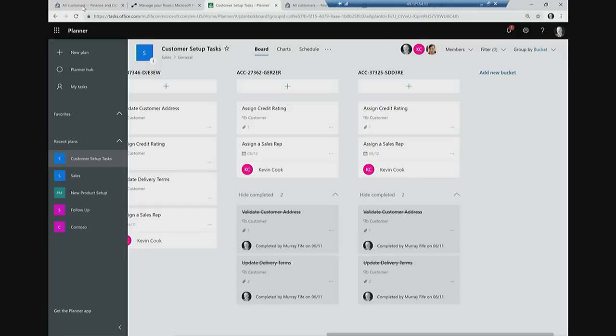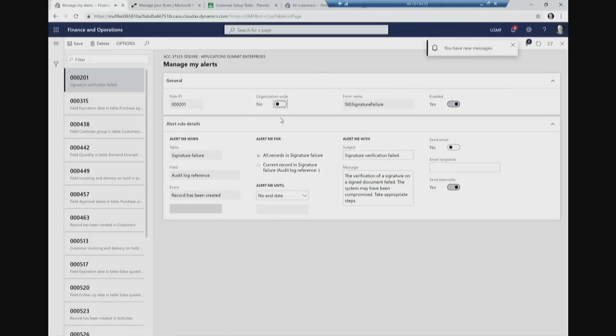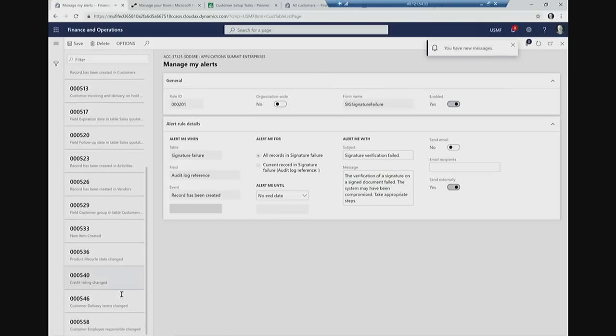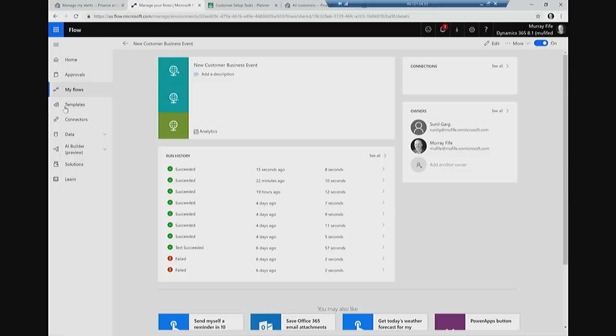Now, the thing that makes this available is the version that I'm showing, that we can go out and register alerts. Anytime we register an alert, we can make that surface within the business events and then go and grab it. So any change that you want to make within the system, if you have new records being created, if you have records being deleted, if you have fields being updated, then all of that just flows directly into the business events. And there's no more programming involved.